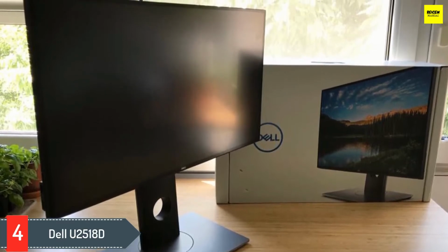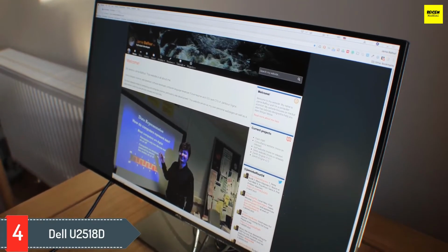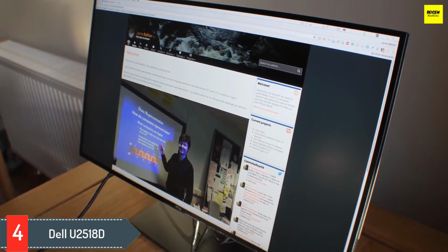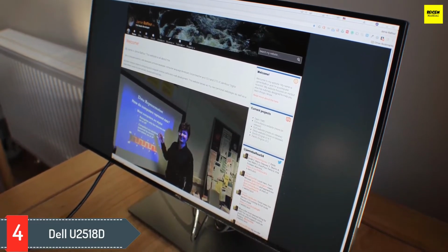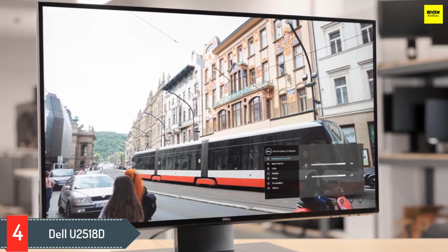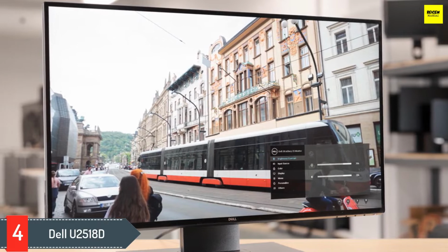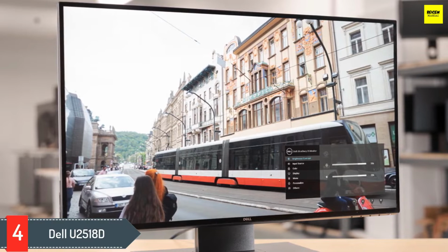On the display front, the monitor is highly color-accurate, sharp, and glare-free. An LG IPS panel backs the monitor, which is excellent, as LG makes some of the best display panels in the industry. The monitor comes with 99% sRGB and 65% Adobe RGB color coverage, which is excellent for color-demanding tasks at this price point. Also, the 1440p screen resolution brings a great mixture of sharpness and screen space.